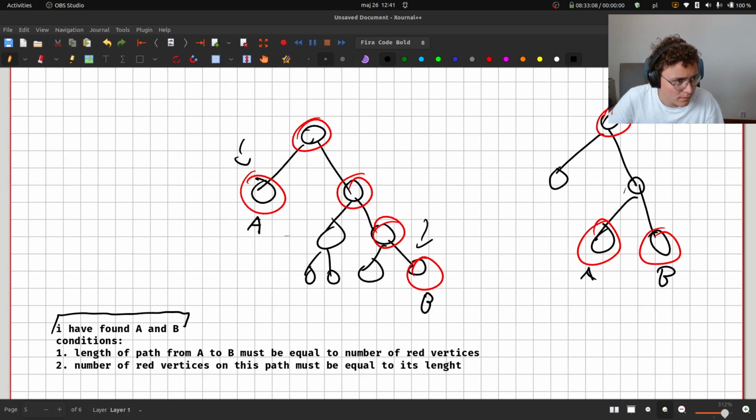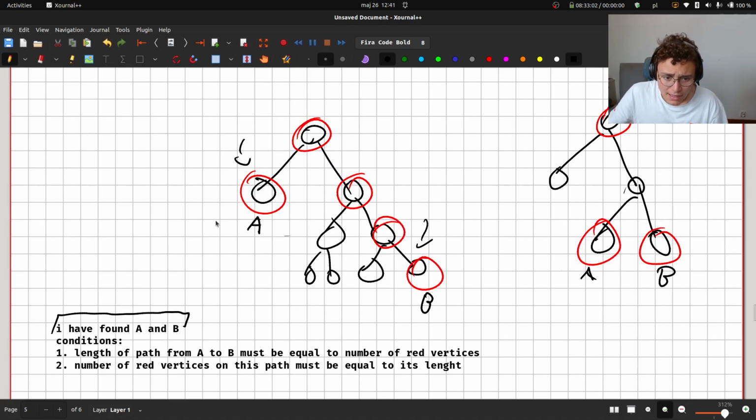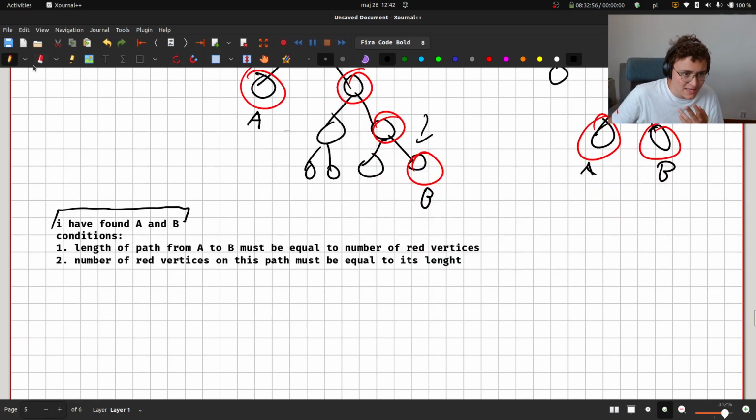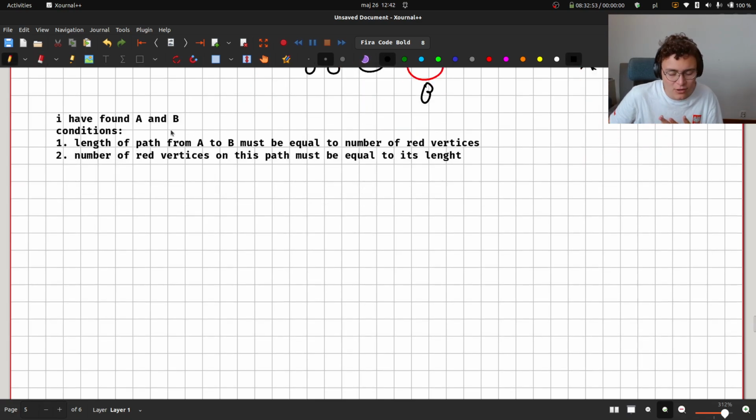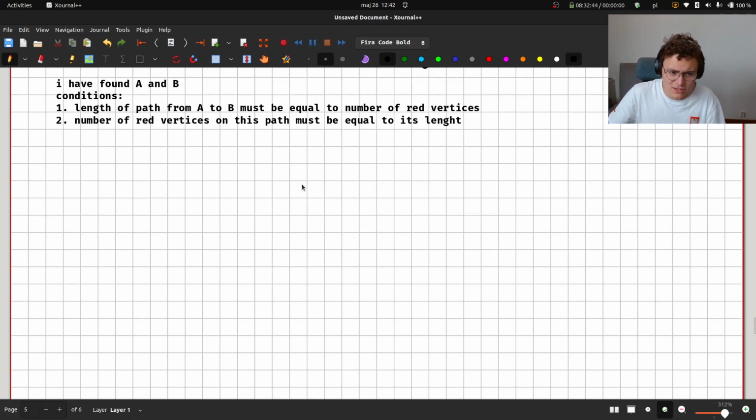So, to find A and B, we have two separate cases. First case is like this.